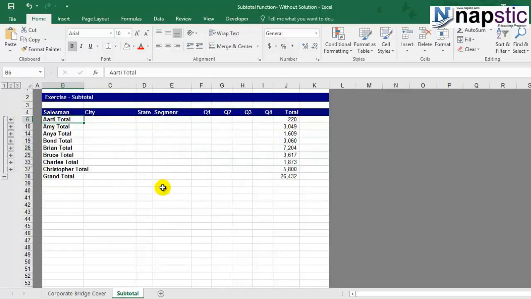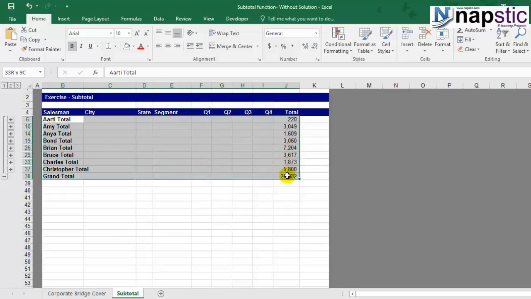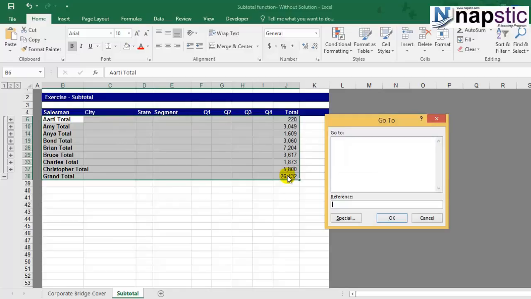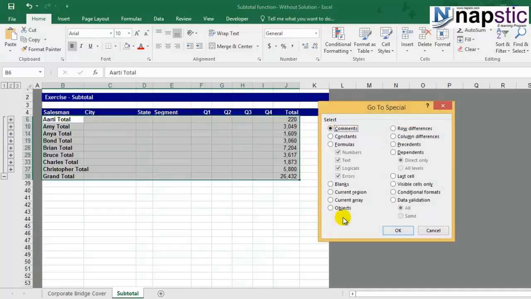In order to do that, what you can do is just select the range over here. Click F5 on your keyboard, and what you see is the Go To function. This Go To function will help you color only the selected cells. After clicking F5, this Go To command will open up. Here you need to click on Special and click on Visible cells only. Okay, so you want to highlight only the visible cells. Since these are the visible cells, we want them to be highlighted, and we click on OK.